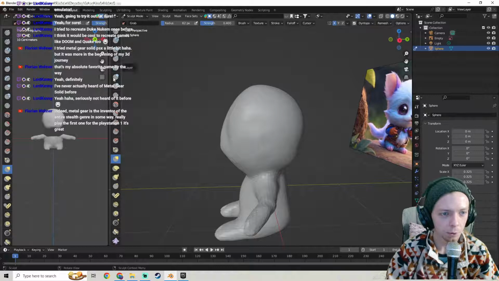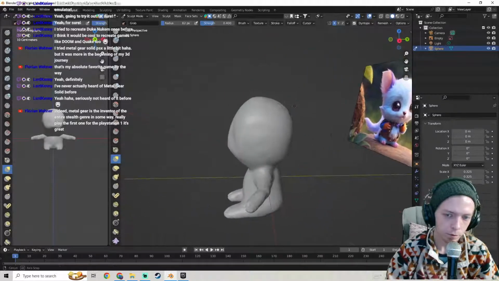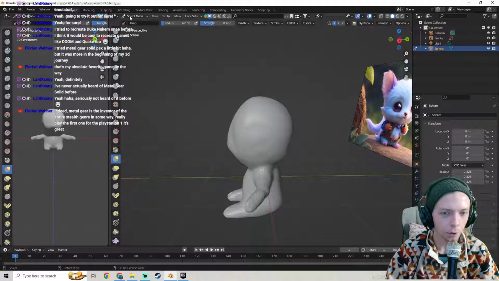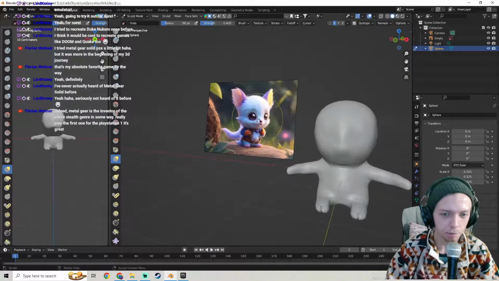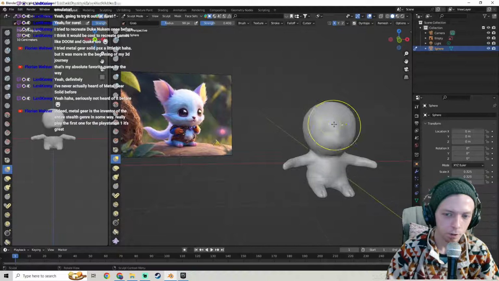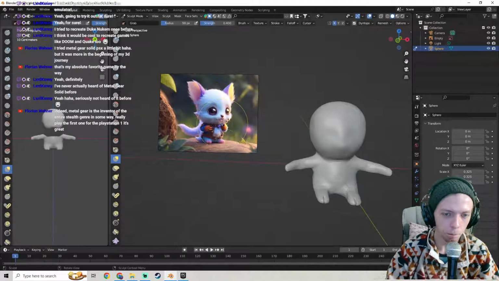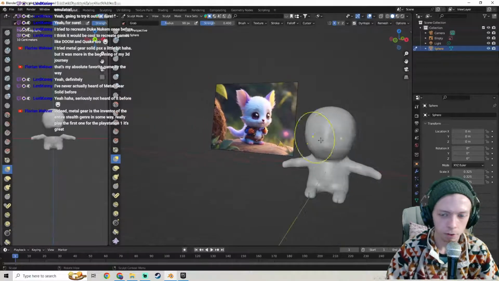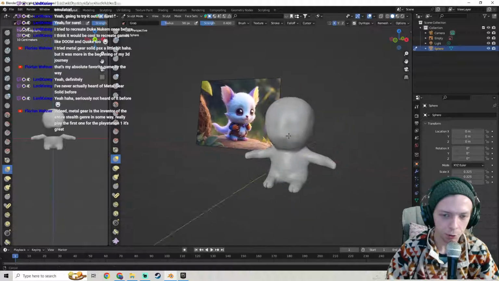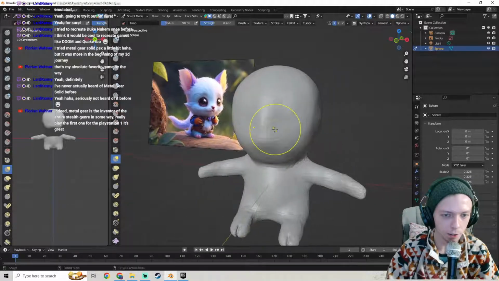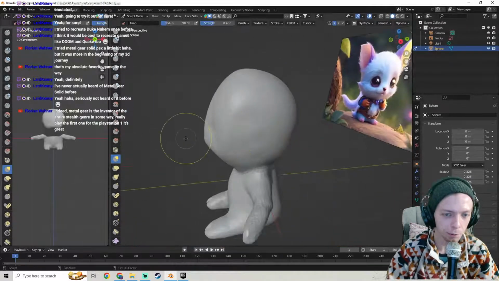Man, I am so undecisive on where to go with the head. Heads are hard. It seems like not that hard, because it's just a big-ass round head. But getting the facial structure, like where the nose and the eyes are, is really, really confusing me on where to go with it.